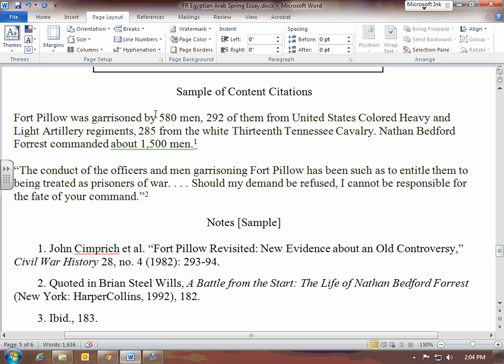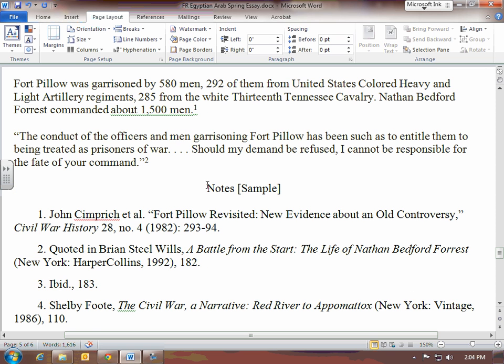Anything you pull from a resource that you use in your essay that is not your own wording, your own information, has to be identified by a subscript number, which then will connect to the notes page, and you can tell me where that resource is, where you got that information, where the facts came from.